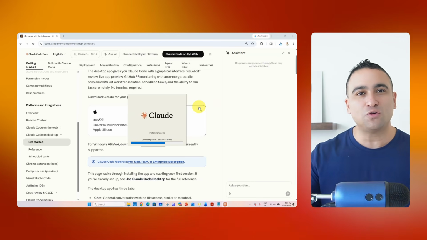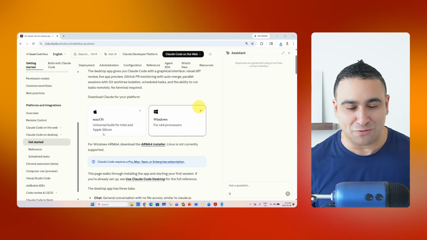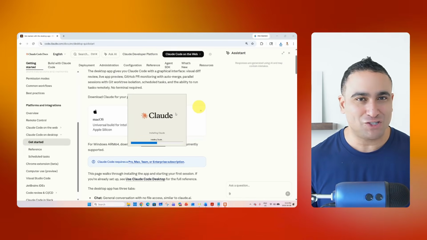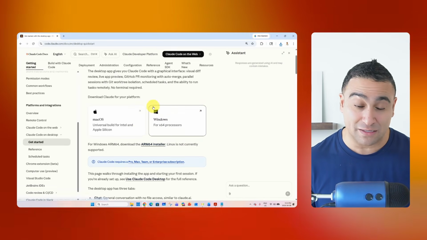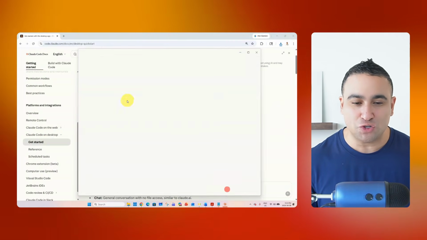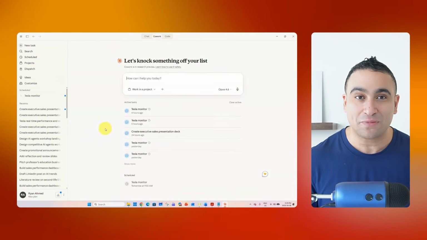You will need to log in with your email and also upgrade to the Pro account. You can just say yes. Please note that I already have it installed, so you can simply follow along with the setup instructions. Once you do that, you should be directed to the Claude desktop app that looks like this.